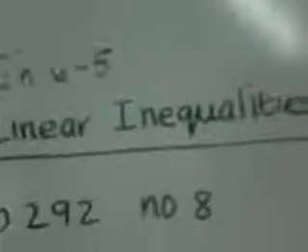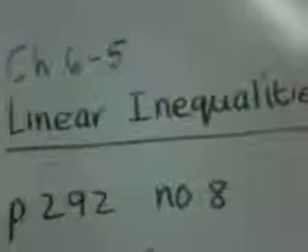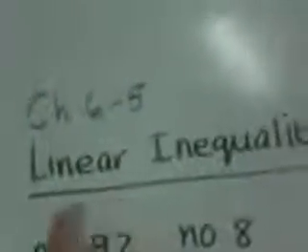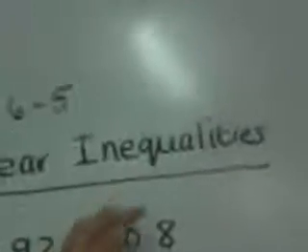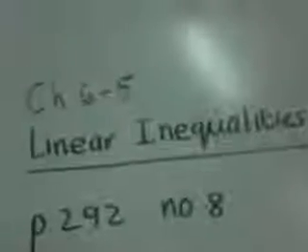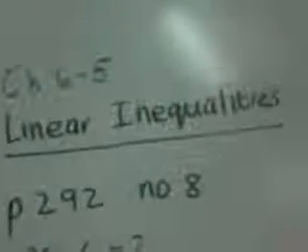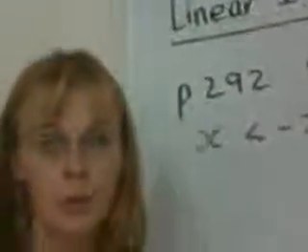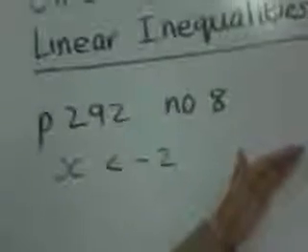Okay, so we're ready. As I said before, we're going to skip section 6.4 and move on to chapter 6.5, called Linear Inequalities. By now I hope you would have looked by yourself in the textbook. You need to look through the examples in the textbook yourself, from page 289 to page 291. There are some examples in the textbook that you should work through on your own before you attempt to do these.